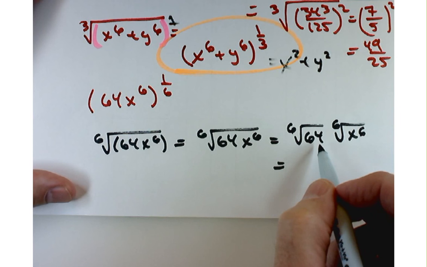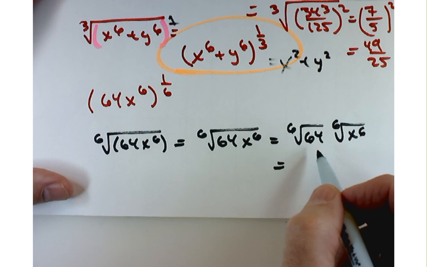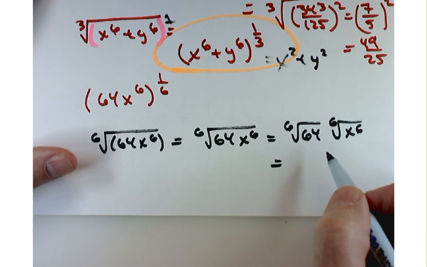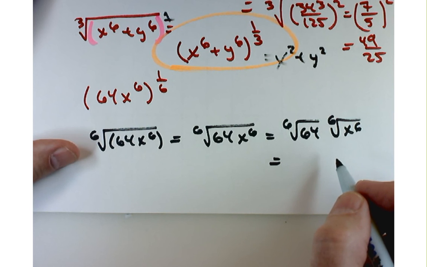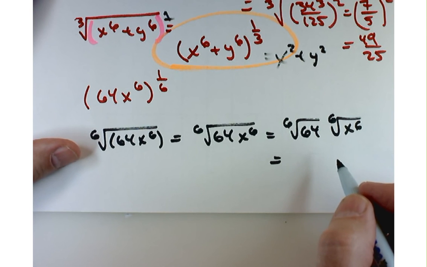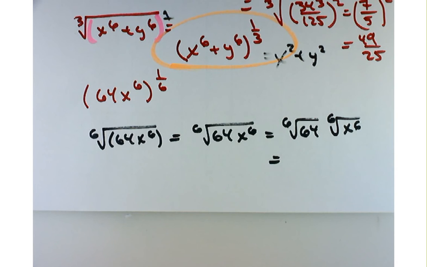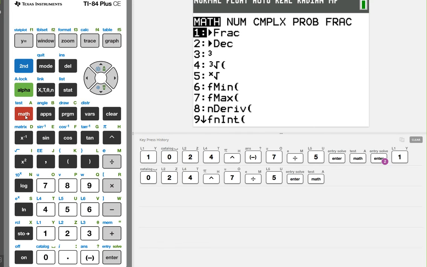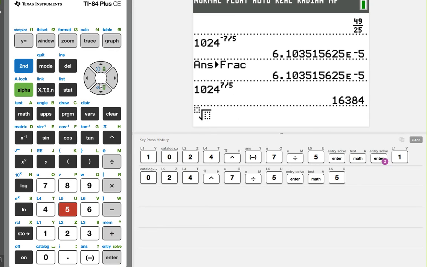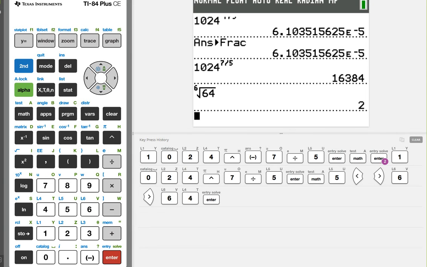This is a number you can get off your calculator. Maybe you should practice that. Try and find the 6th root of 64 on your calculator. Make sure that you can get that. I see a couple people digging for it. The rest of you, do you even know where to find that 6th root key? Math key, good. So the math key, and then you want the 5th option down, assuming you're using a TI-84. And then I want to put in a 6 here, and in my 64 here, you should get 2. Great. So that first part's 2.